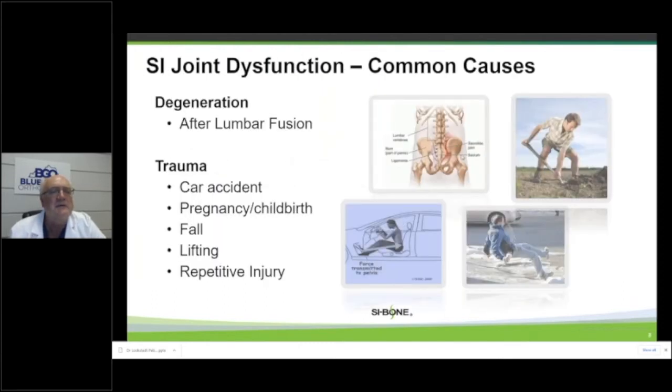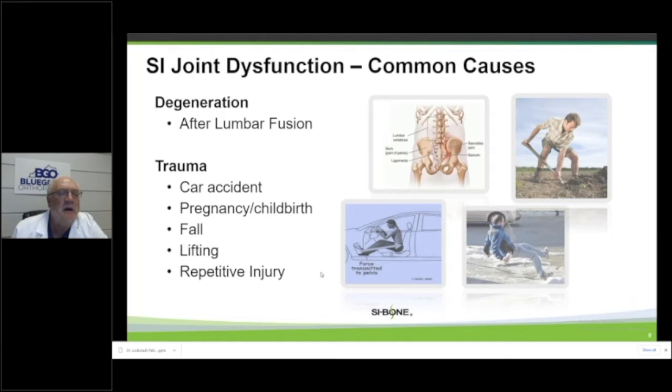And the reason for that is if you're laying on your side, this is the backbone. The backbone puts all the stress through the lower bones through the SI joint. So when you're lifting, when you're pulling, all that stress has to go through between the pelvic and the backbone. When you're sitting, between the pelvis and the backbone.